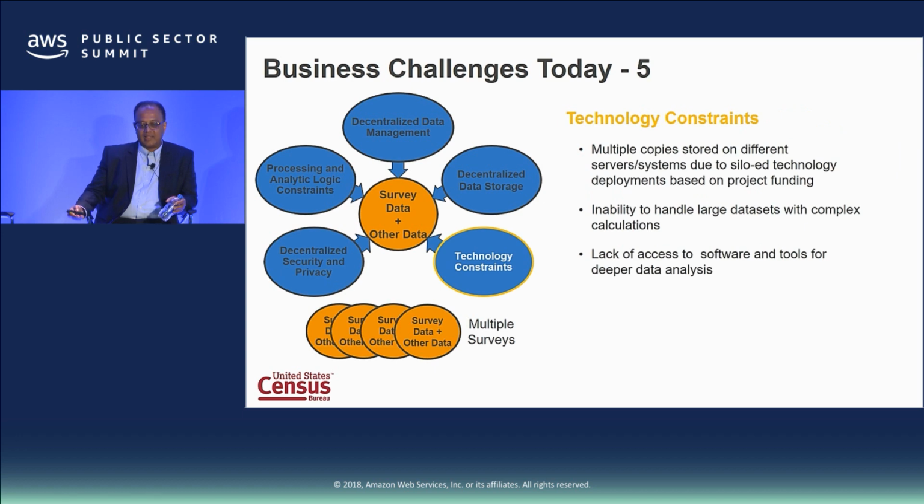And then the last part is the technology constraints. The first 4 were more on the business side, but the technology constraint is actually shared both by the business and the IT organization, because the business is saying, I want better tools, I want newer capabilities. Everyone has heard about big data. It's the latest buzzword, but we've been living it for quite some time. People are wanting more capabilities, more avenues to apply technology. So this is a huge problem of getting access to the most current version of software or tools for the business side.